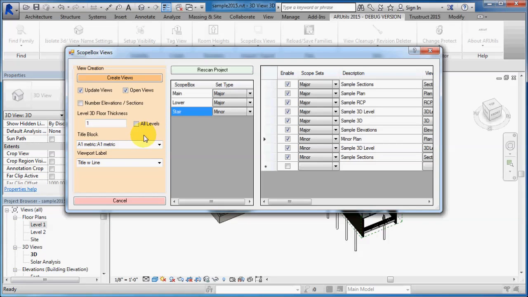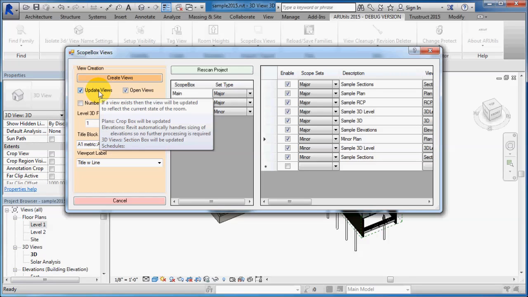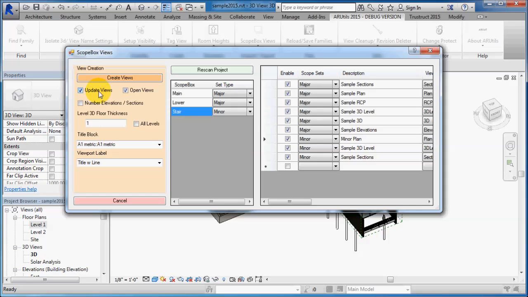Okay, so the last thing we should just look at is this creation section. By selecting one or more scope boxes, clicking on Create Views will create the plan and other views for those particular scope boxes. We have the option of updating views, so they can be resized. Hopefully that's not really necessary generally.